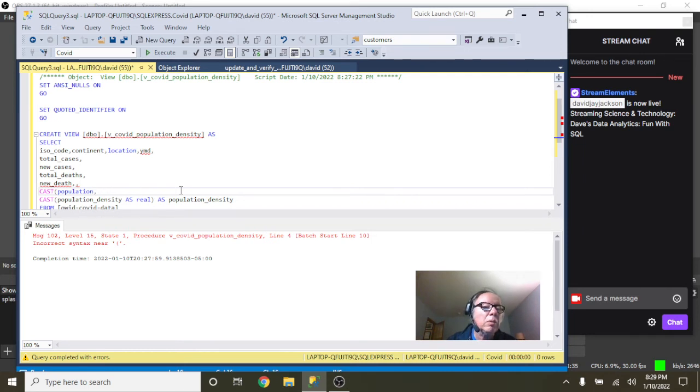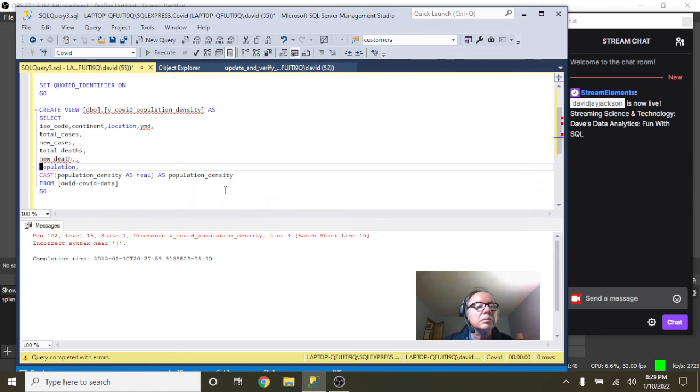Now, we would need the cast statements if we weren't permitted to alter a table. So you have to create a view and use cast. So now let's try it.